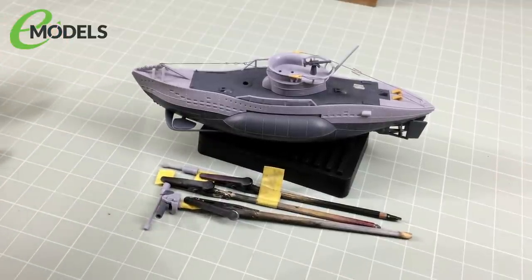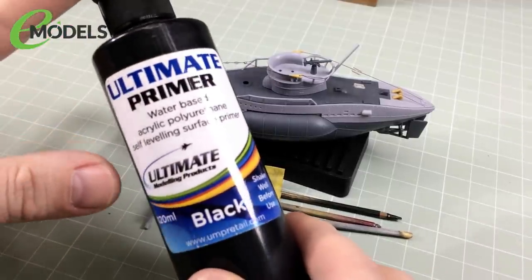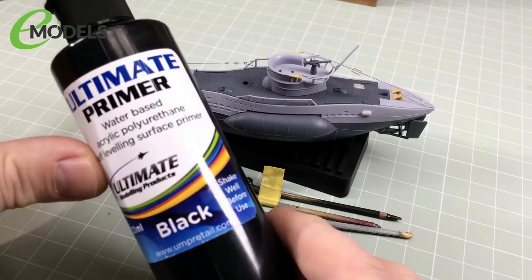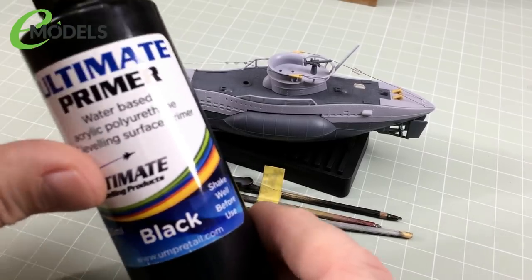I can't go outside. So what am I going to prime with? Well, I'm going to be using my favourite airbrush primer, which is the Ultimate Modelling Products Primer. It's the same stuff as Badger Stynylrez, and it's the same stuff as the Ammo by MIG One-Shot Primer. They're all the same thing, just different labels. I've got the Ultimate stuff. These are really, really nice. They're dead simple to use.